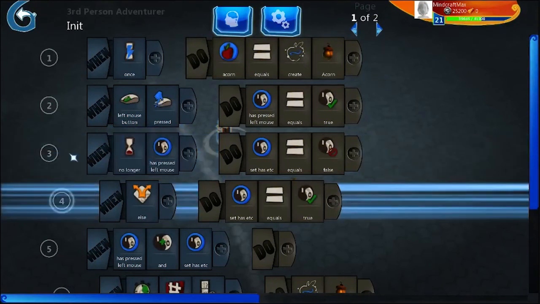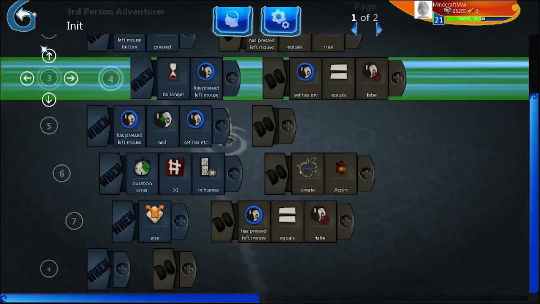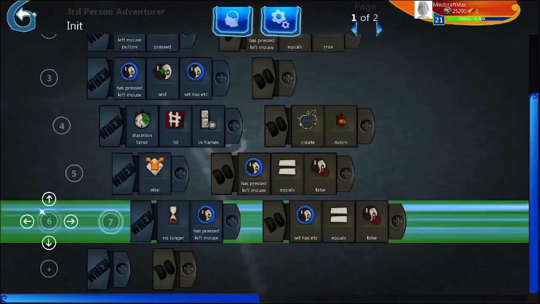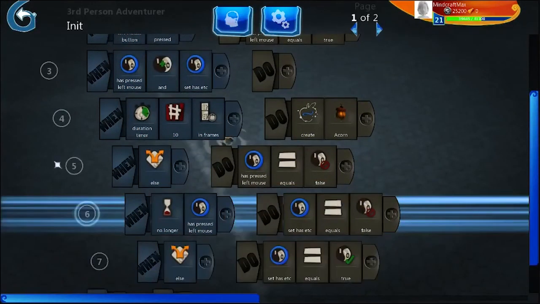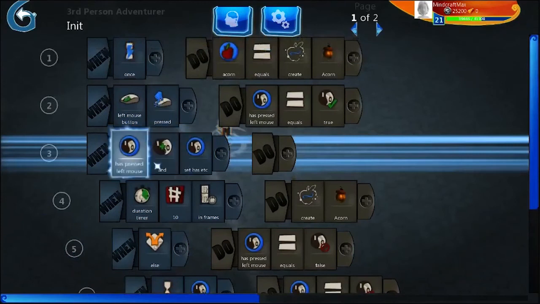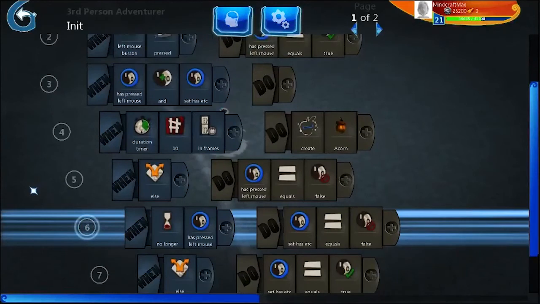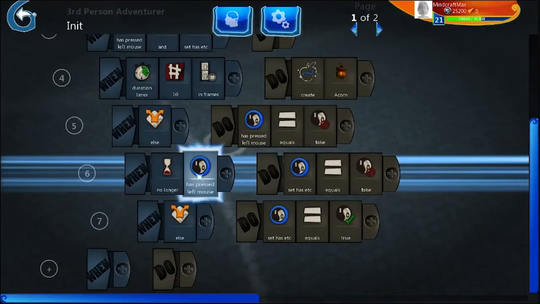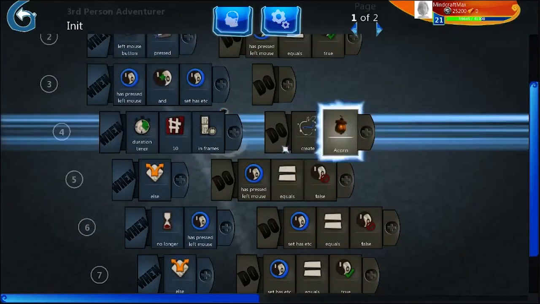But if we put a condition there, I only want to set this code when this is false. Now this no longer has pressed left mouse will be reset when I'm creating the icons.